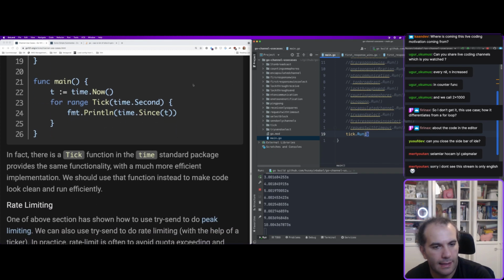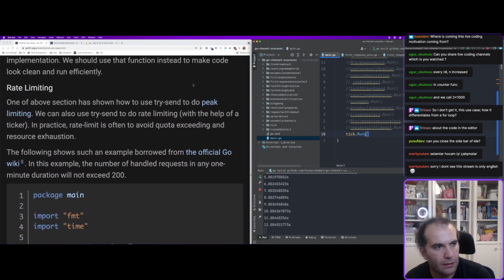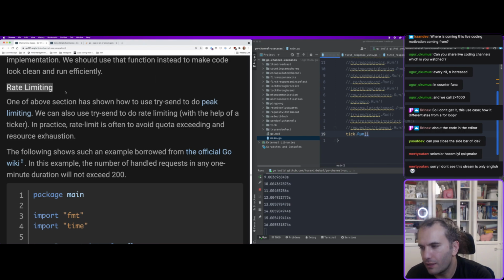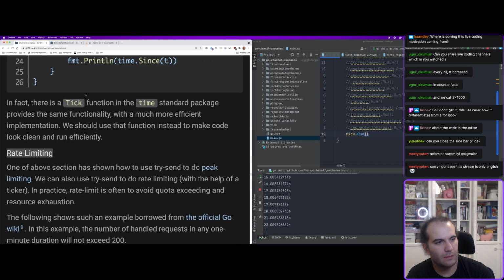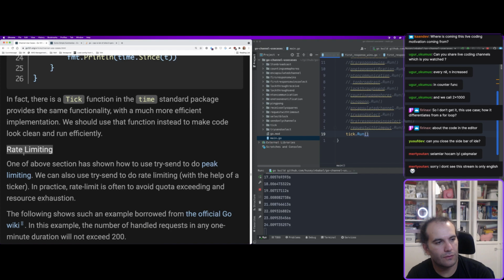Okay, let's finish it here, and on the next session we will have a look at rate limiting. Actually, there are lots of use cases on this part, and I believe that this part will be also funny. Rate limiting, you know, we are using rate limiting to define the boundaries of our products, of our systems.